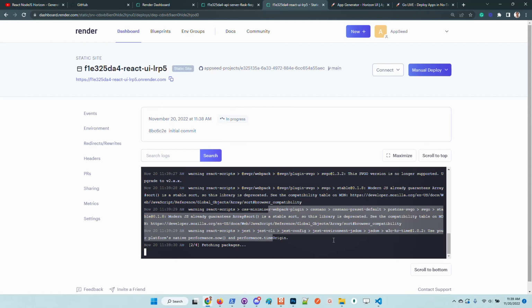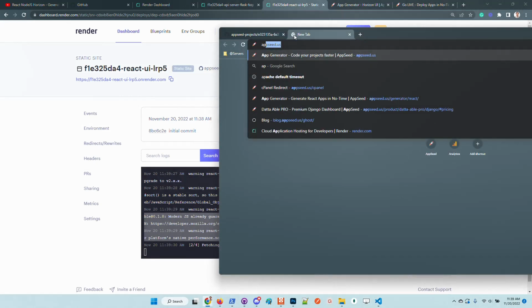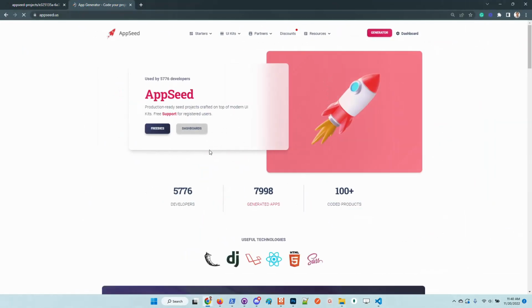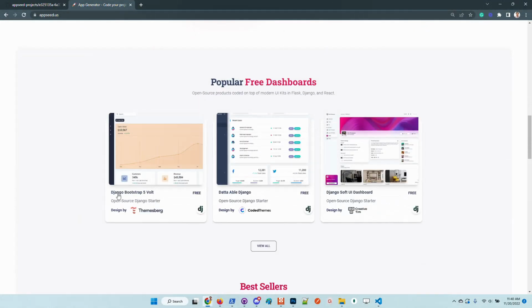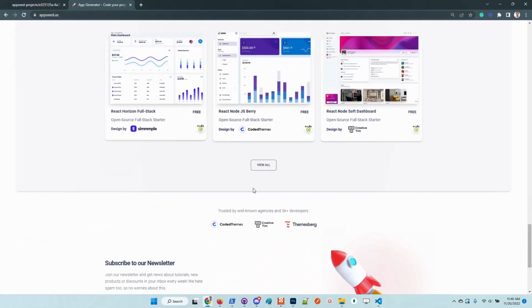So using the same drag and drop procedure, we can deploy any other products provided by AppSeed. This one, for instance, which is Django based. This one, which is Flask. This one, which is a full stack application. So the application knows how to detect the type of the product.